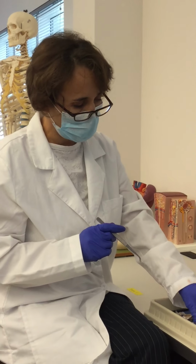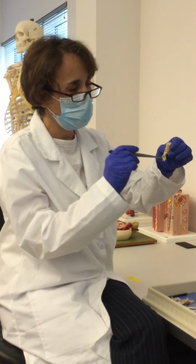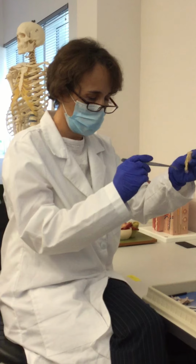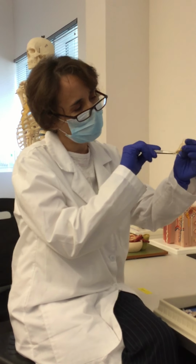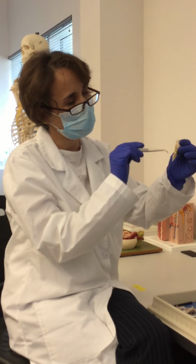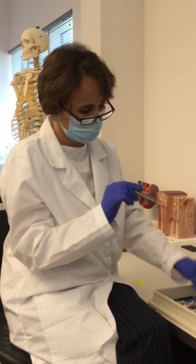So now here we have another spinal cord, which shows better the longer nerves emerging from the sides of the spinal cord. And this is all for this video.